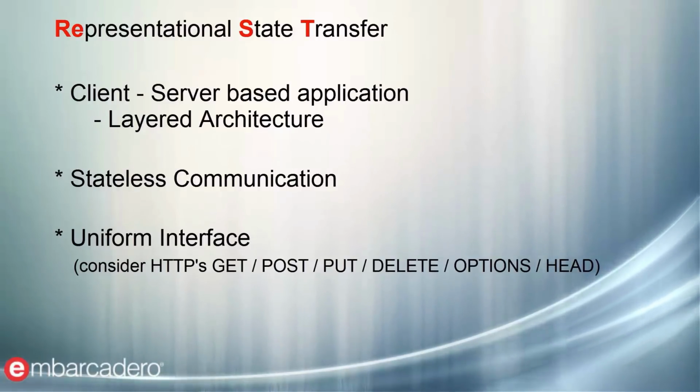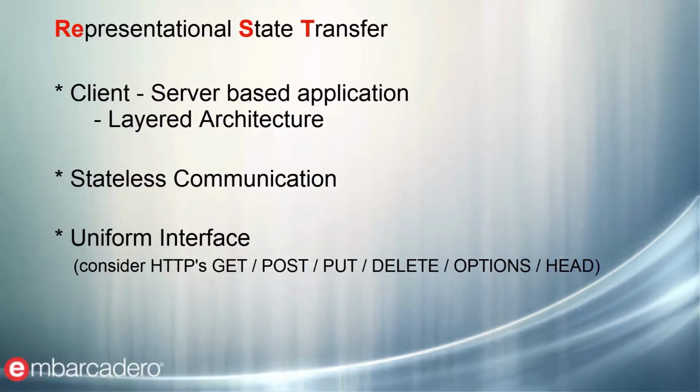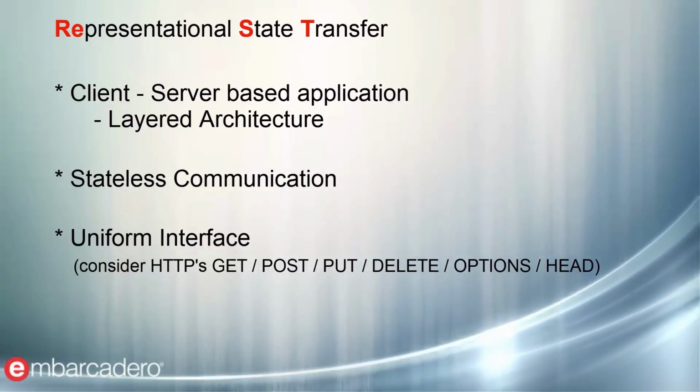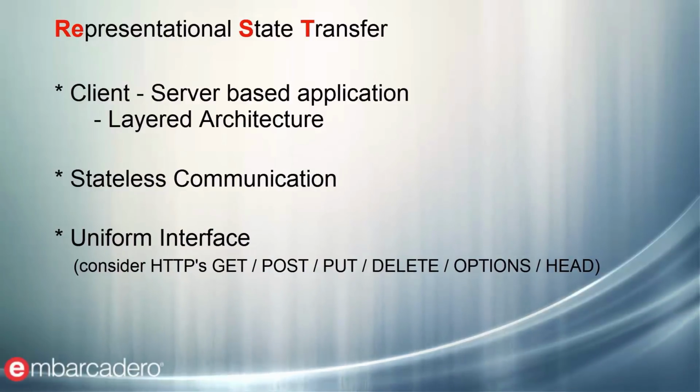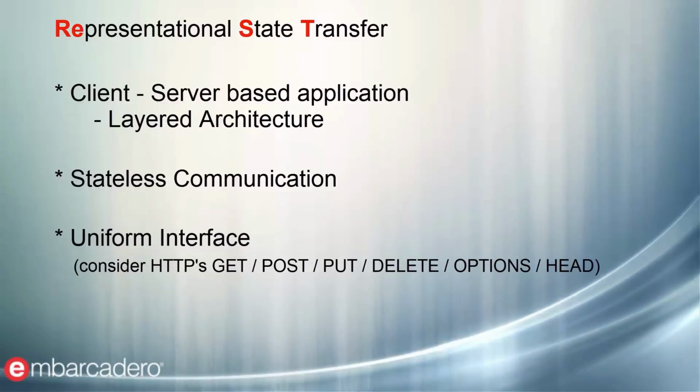A select few methods are used to manipulate these resources through state changes. So if you consider the well-known CRUD, in which you have only 4 methods, create, read, update, and delete. These 4 methods are reused across all types of objects. So you can create books, read books, update books, delete books. And similarly, you can create, read, update, and delete members. And this works for any other kind of object.